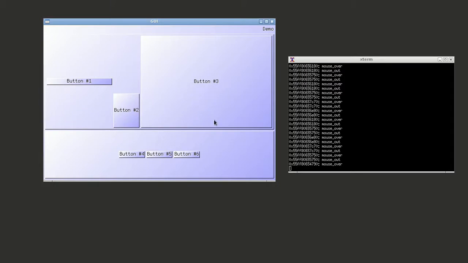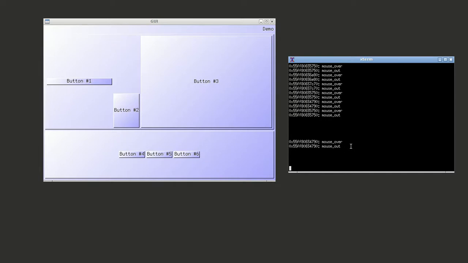So, as you may notice already, we have a bunch of text popping out from the terminal. This text notifies us when, where, and what events are generated. For example, if I move my mouse on some element, a message pops out in the terminal.